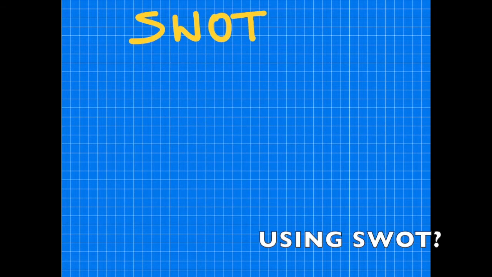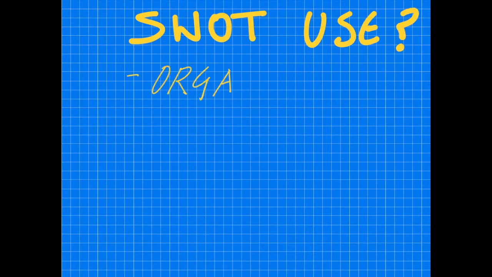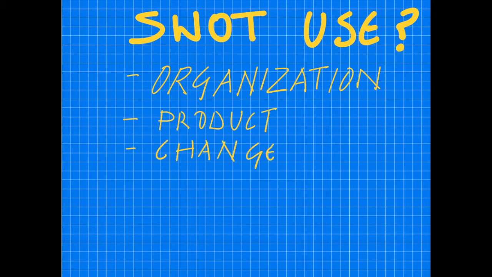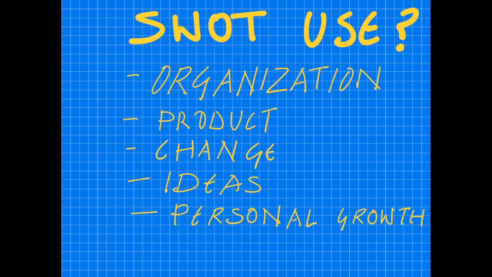Use of SWOT. SWOT can be performed on just about anything. At organization level, for product, for change as an individual, for places, ideas, strategies, etc. It is one of the corporate planning tool to analyze business and environmental factors. Depending on what it is being applied to, we would analyze all possible internal and external factors.